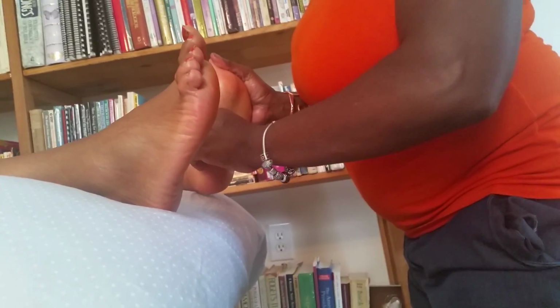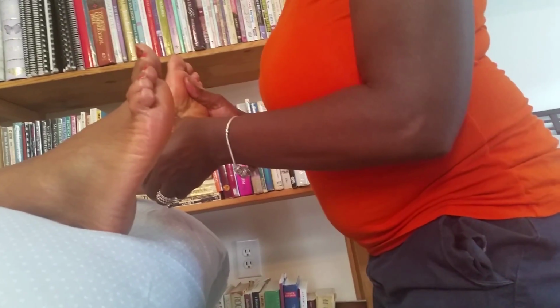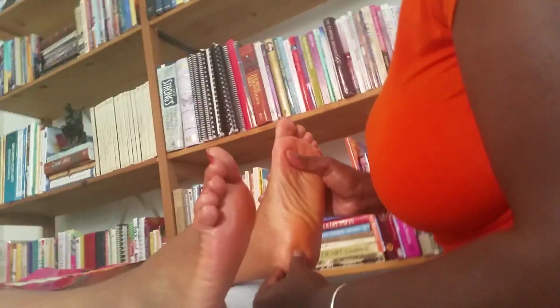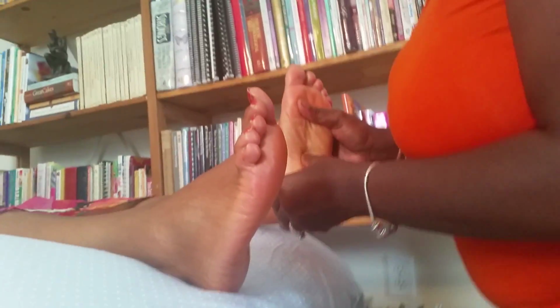I did check to make sure that there were no cuts or bruises on her foot, and no discoloration on her foot at all to be alarmed about. You want to always move in the direction towards her heart, because that's where we want the blood to be circulating.